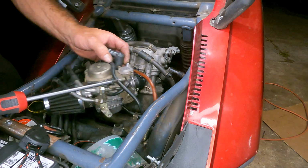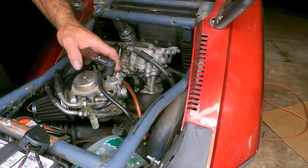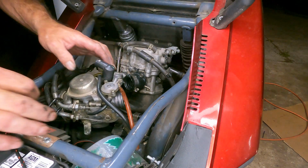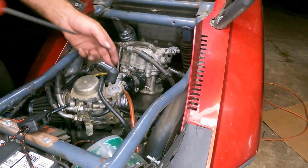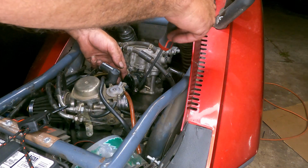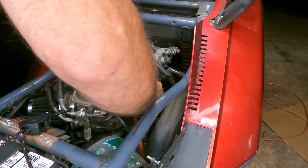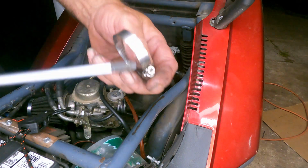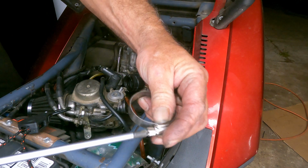Holy shit. That did not want to come out of there. So, oh my god, this fucking junk. Alright, so this is what savings gets you, people. The fucking clamp.